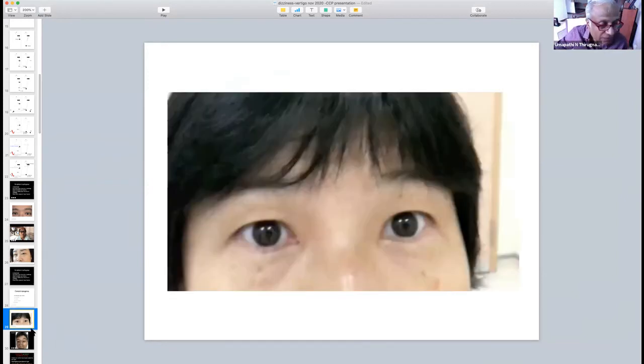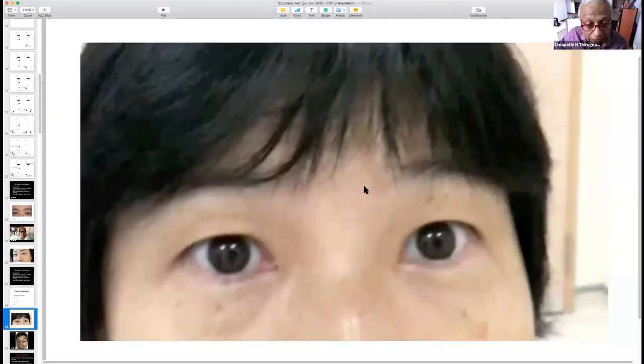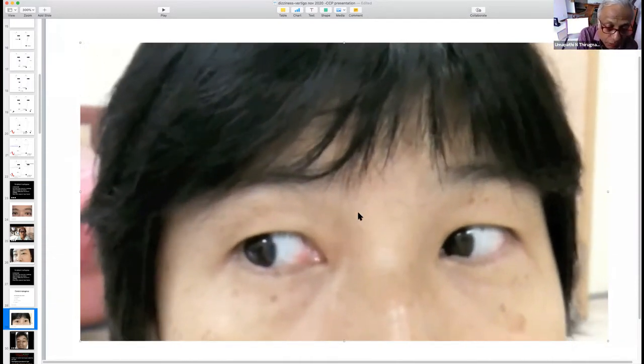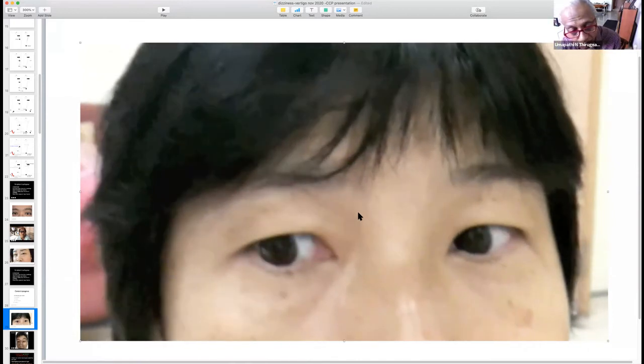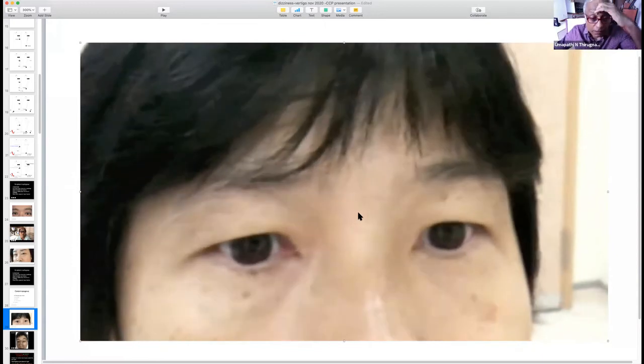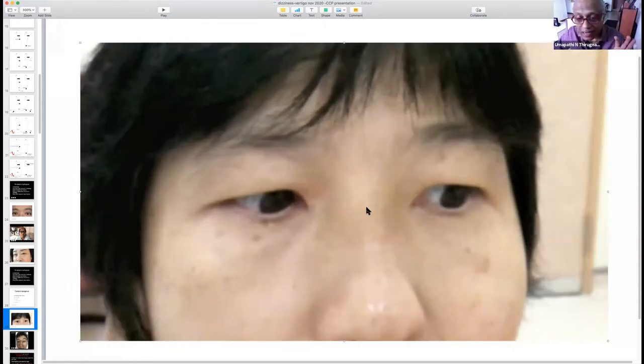So a classic example, this is a lady with spinocerebellar degeneration. I'll make it bigger for you. And you can see that, unlike the other patient, when you look to the left, it beats to the left. Looks to the right, it will change its mind and start beating to the right. And when she looks up, it will beat up. So this is classic central.